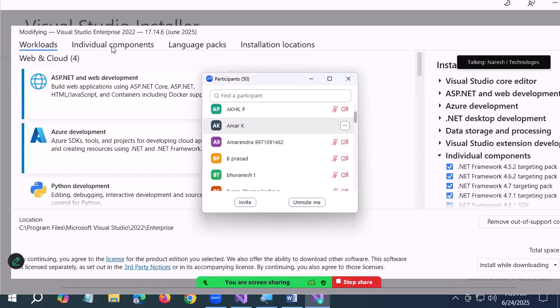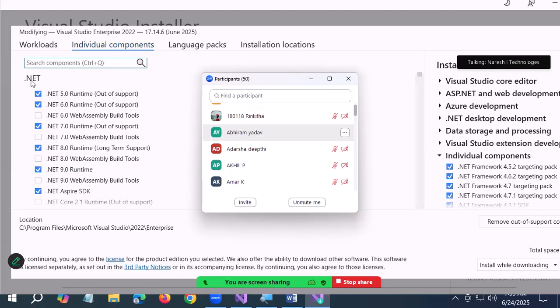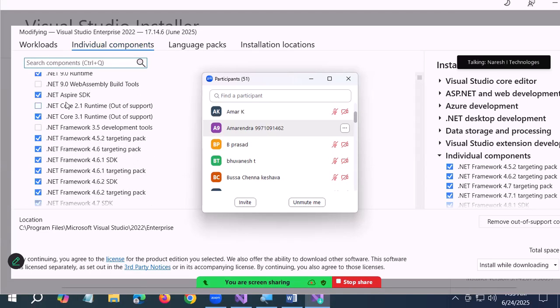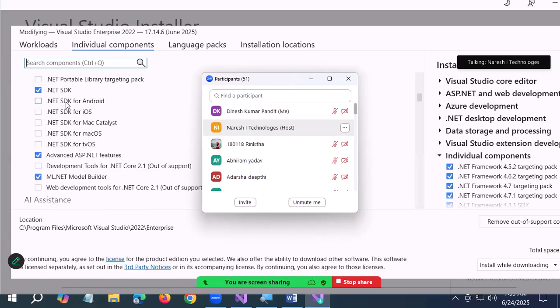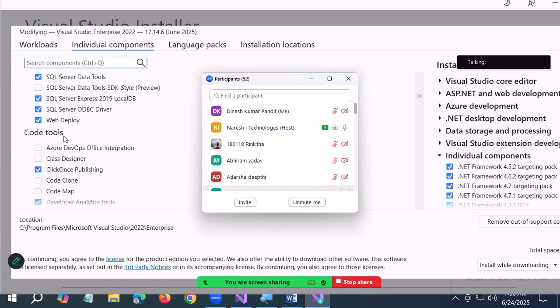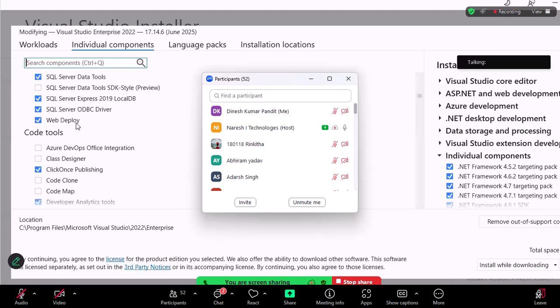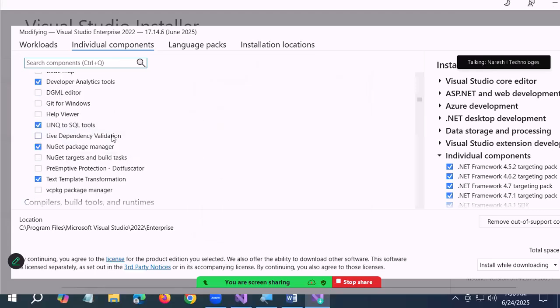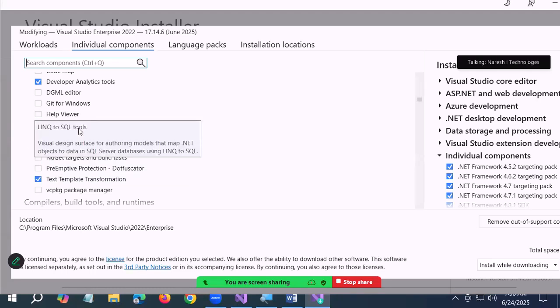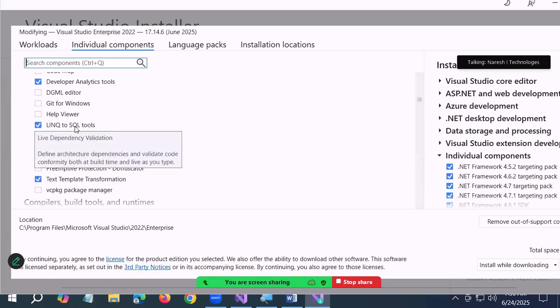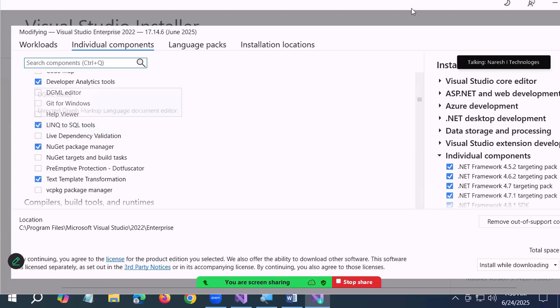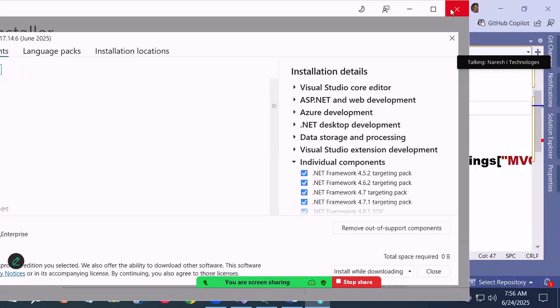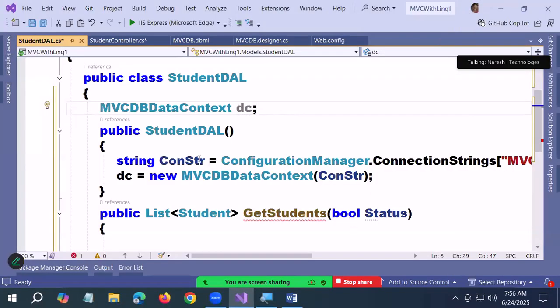Go to Individual Components. First, your .NET, right? Scroll down, you'll find Code Tools. You did not select that option at the time of installing. If you select this, you'll get LINQ to SQL classes. Is that clear? So verify it is not selected on your machine. That's why you're not getting it. Just select it, you'll get it.